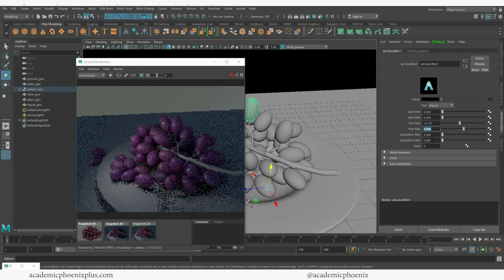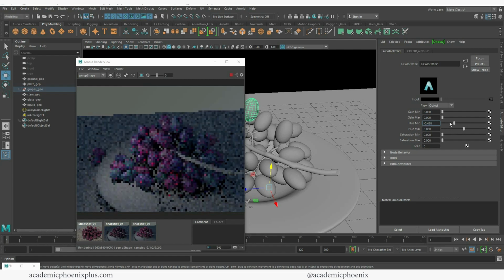So this is a great way of creating a forest. You only need one tree, and then you can use aiJitter and create a little bit of variation, and the forest will just change color. So really quickly, I can create some really nice variations. It depends how much variation you want.